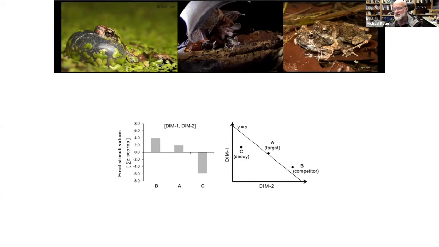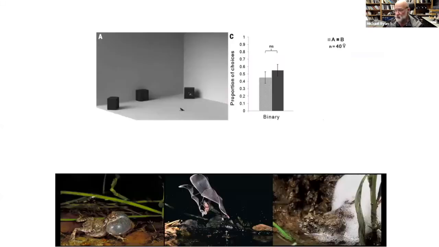So we have these two dimensions of attractiveness, the inherent acoustic attractiveness and the call rate. So we just plot these here. And we start off by running a simple binary experiment where we give the females a choice between call A and call B. We test 40 females in each situation. We rotate those two calls randomly amongst these three speakers. And what we see is that the females don't have a preference. The majority of females are attracted to call B, but it's not a statistically significant difference.